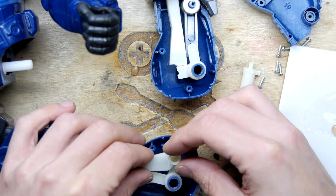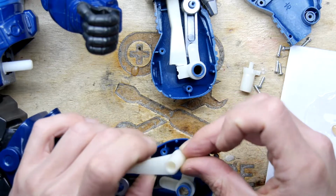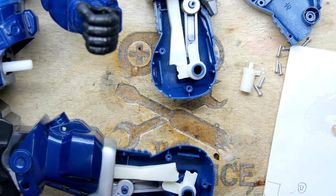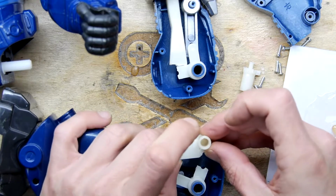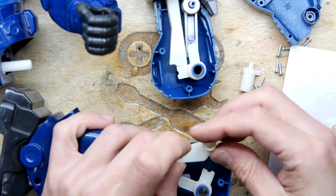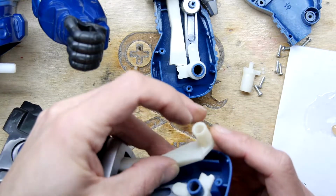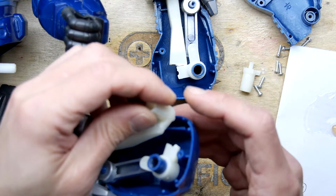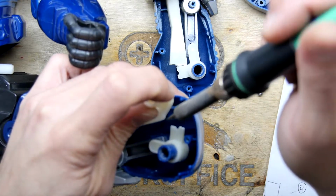I'm not sure. Should have probably worked out how to hold this all together first. Just maybe, if it'll stay there for a sec while I get my soldering iron on, I'll be able to do the old trick with tacking it with the soldering iron. Melt the two pieces of plastic together long enough for the resin to take over, and that gives me the opportunity to throw on basically as much resin as I can, jam it into that area, if I can figure out a way of holding this in a sort of three-dimensional way. That's probably something I should invent, shouldn't it? The sort of 3D version of those crappy helping hands for model makers.